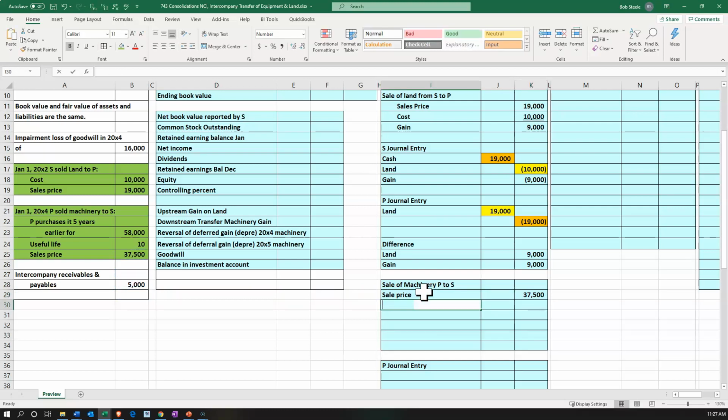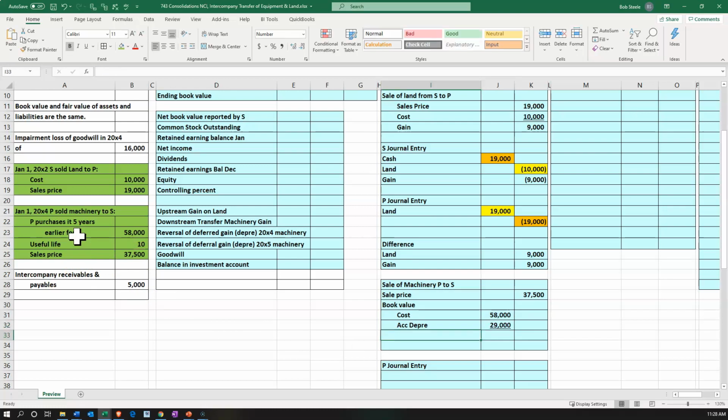Then we got to calculate the book value because there's going to be a depreciation involved here and the cost. So we'll say cost, the original cost, what we bought it for, which was like 5 years ago, $58,000. And then there was accumulated depreciation, and that was for this amount divided by a 10-year useful life, and it says here we've had it for 5 years before this, so times 5.